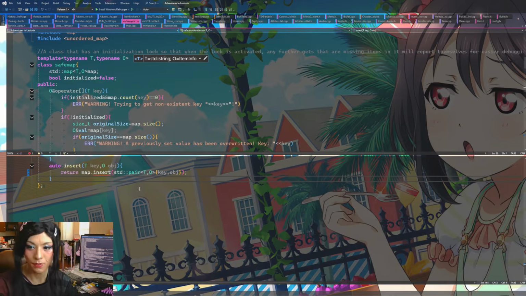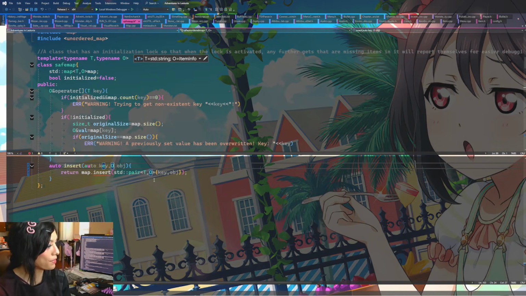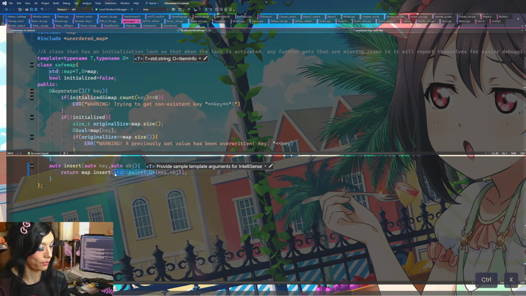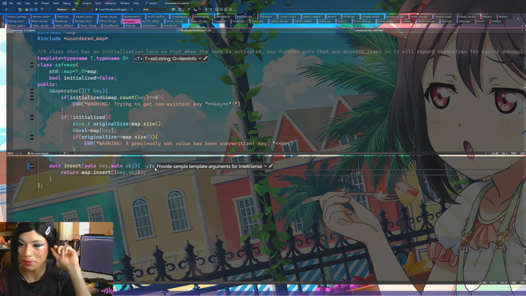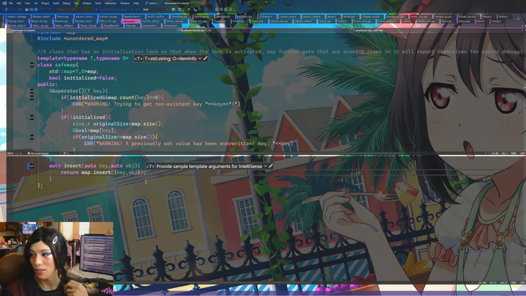I wonder what happens if I just supply the pair directly like it wants me to. I wonder if I can just auto these. Can I just auto everything? I wonder how that will resolve. I feel like every time I run into these template things, I just end up autoing everything every single time.